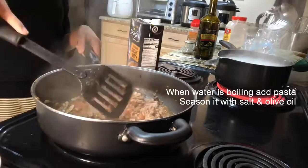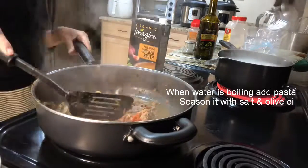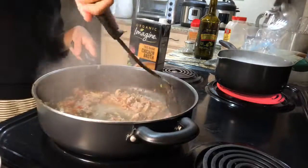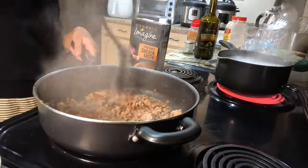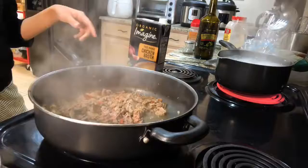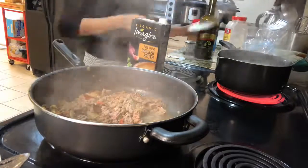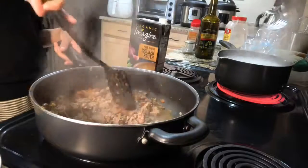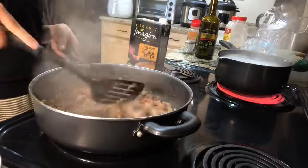La la la la la, luto luto si Tita. Ayan. Dapat hanggang maluto yung turkey. Ayan o, bumaba na diba yung pasta. So yan, let it boil. Put some olive oil and then salt also.